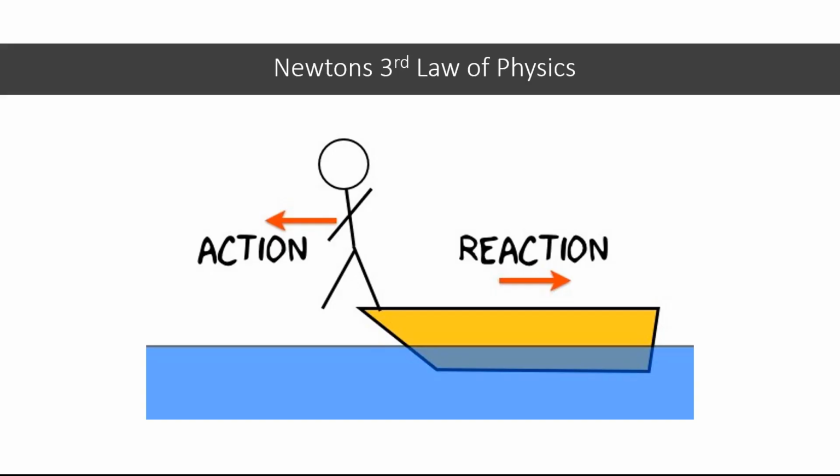Another concept, and we're going to get all scientific here for about, I don't know, a minute, which is Newton's third law of physics. And Newton's third law of physics says that every action must have an equal or opposite reaction, right? That's about as far as we're going to get into the actual physics of it. But that's the other way to think about volume, is that the volume that you see, the action of the volume should have an equal reaction.